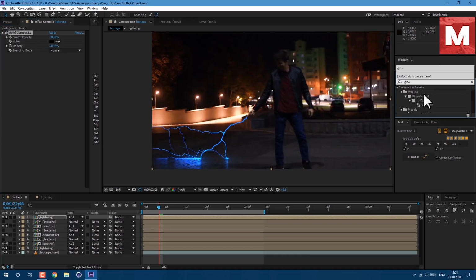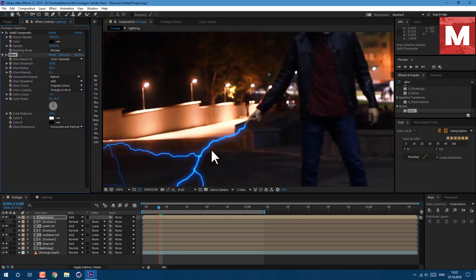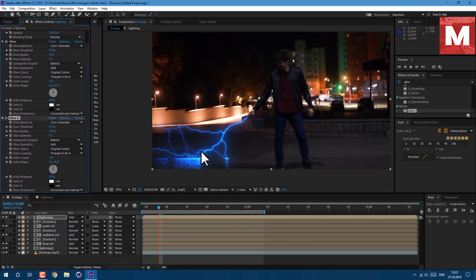And then let's add some glow, stylize glow, and drag it below. I've used a 0% here. Here I've set it to 25, and intensity I've set to 0.1. As you can see, we've added just one tight little glow. Let's duplicate, and now let's add some more ambient glow. Here at glow radius, let's set a much bigger value, like 110. It gives this full glow effect, which I prefer.